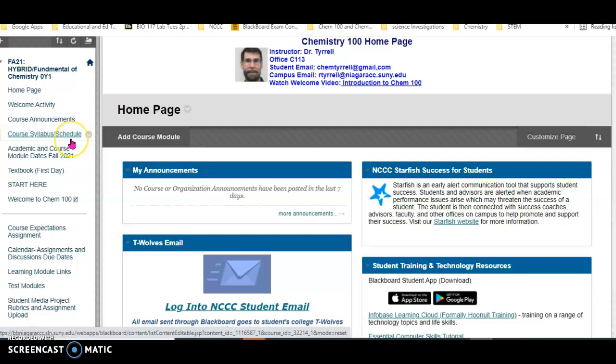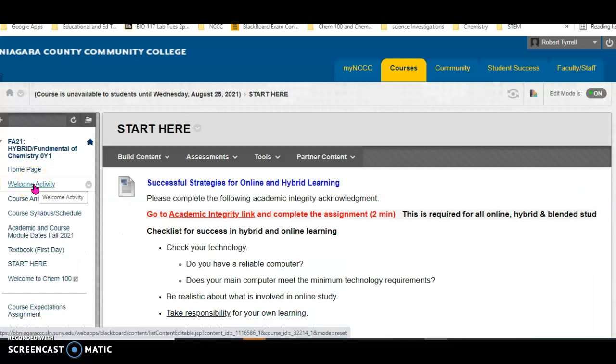There's the course syllabus, which I'm asking you to look through. If you look at the course announcement, it asks you to do several things. And then what we're going to do is take a look at the course structure. And you're going to go to the Start Here. Now, the textbook will enable you to get the text, but that'll also be explained in Start Here. So we just click on Start Here, and you have several items that you'll want to pay attention to.